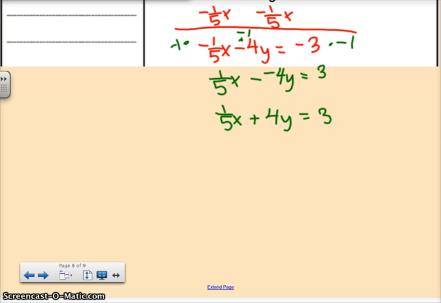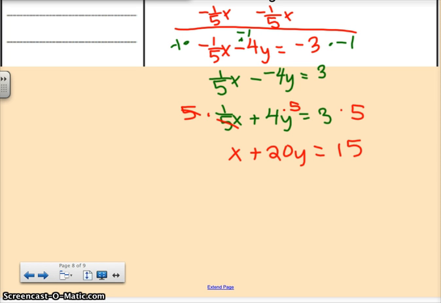I'm starting out positive. X is before y. Now, do I have integer coefficients? This is where I need to get rid of the fraction. And you could have got rid of the fraction either at first, second, or third. It doesn't matter. The order doesn't matter how you do it as long as you make sure of the three things. X before y, no fractions, start out positive. Those are the three things. So x plus 20y equals 15.